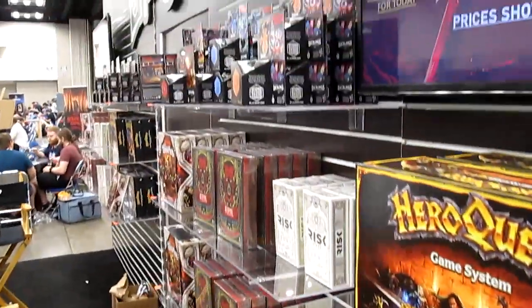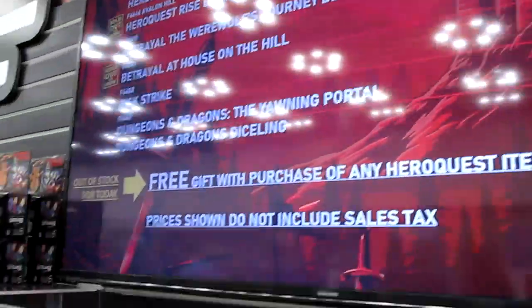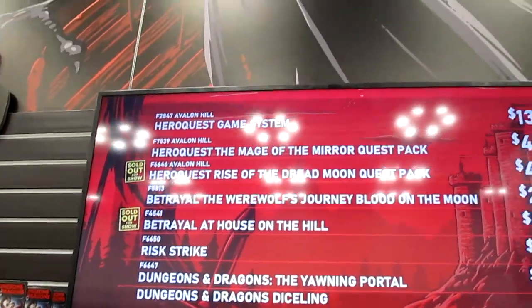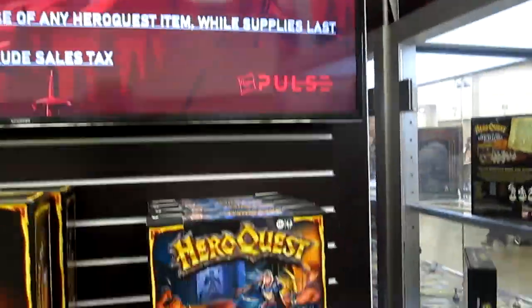And all their cool boxes they're selling. Free gift. Out of stock for today. I got mine. Sold out. Betrayal at Hill House. Rise of the Dread Moon. This is Mage of the Mirror.